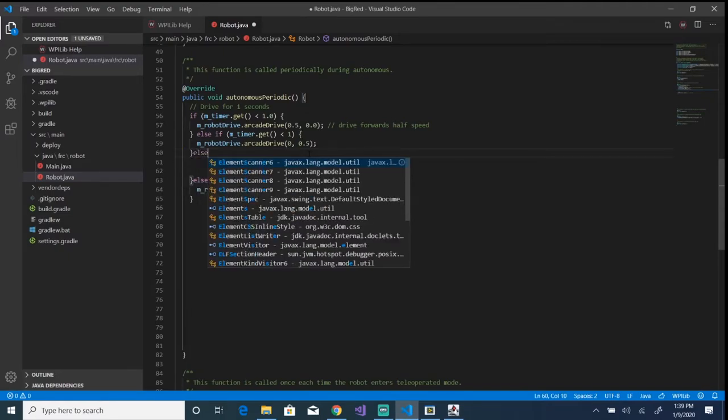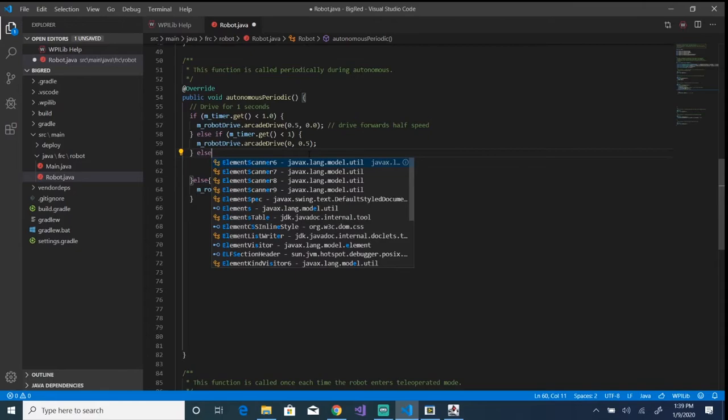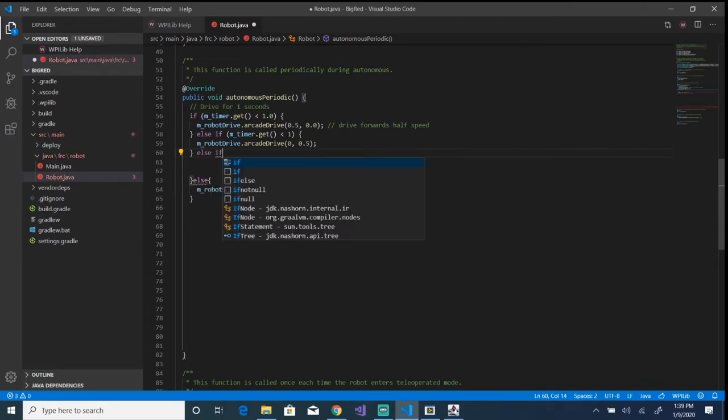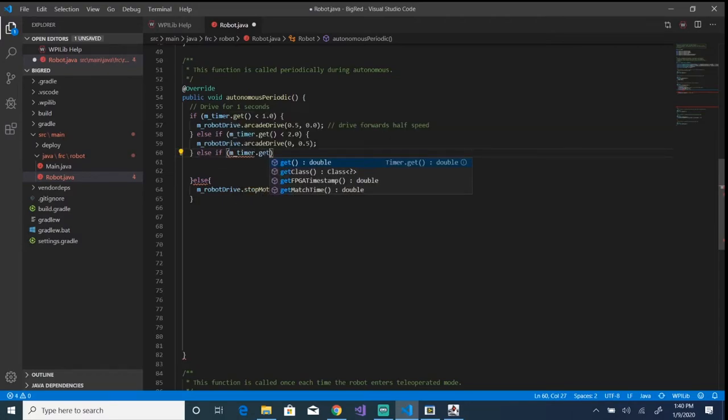So now we're going to go ahead and close that, and then we're going to just add another else if. And actually we want this to go for another whole second, so we're going to do 2 seconds. So that means for the first second it's going to be doing this, and then after that first second up until that second second it's going to be doing whatever this is. For this next part we'll do a timer again, and then as long as this is less than, since we did a second before, we'll do a 3.0. Whoops. So we're adding on another second.